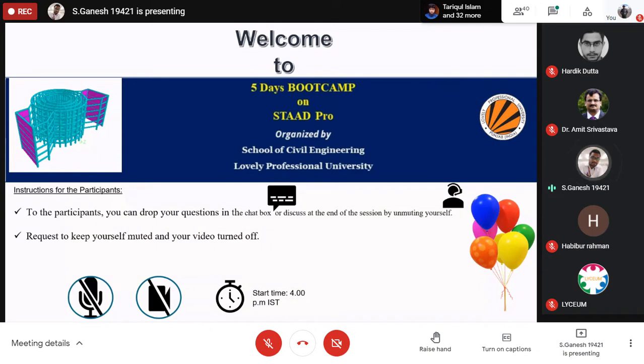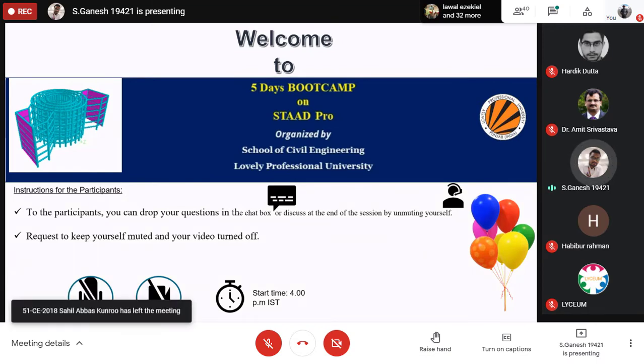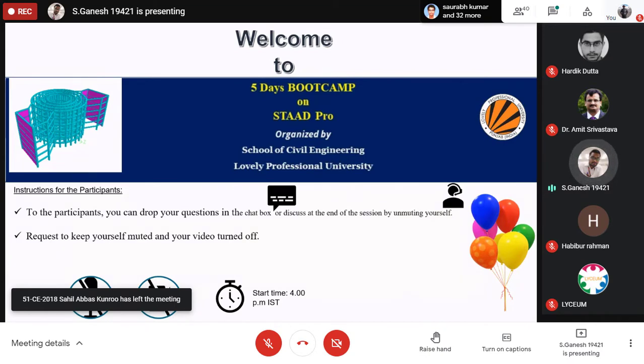To continue with those questions, I hope you have tried them: how to incorporate the coordinates or values from your drawing file, some kind of complex file which you want to import, the grids or the points, into STAAD Pro. That was the last class question which we ended with in the last session. So I'll be carrying that out again in this day 2.